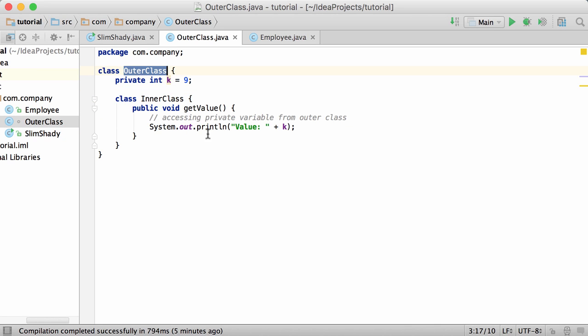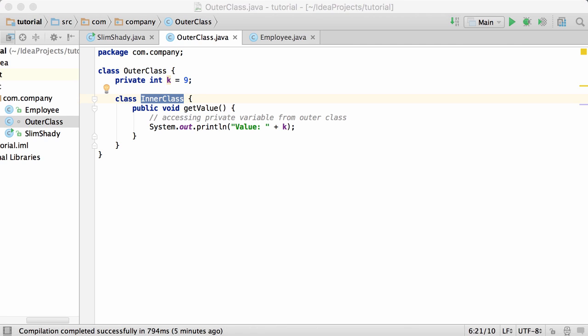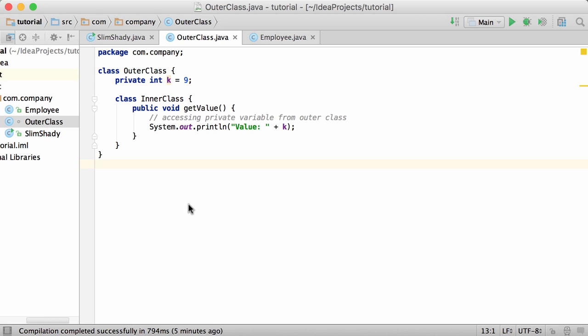So what we've got here is an outer class and an inner class. A few things. An inner class is just basically a member of an enclosing class, as you can see going on here. You've got 4 types of inner classes. I'm not going to go over them all. Have a quick Google if you want to know them all.